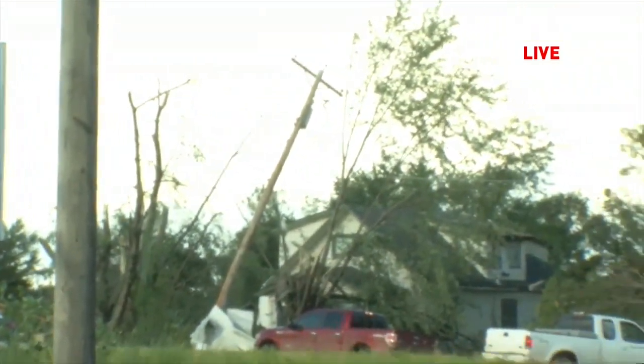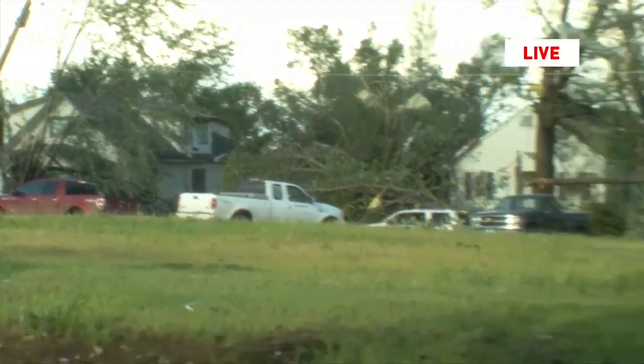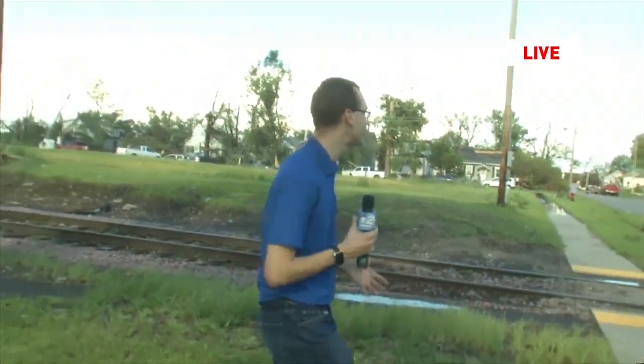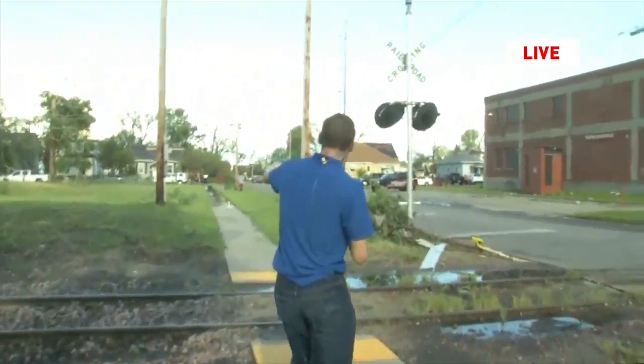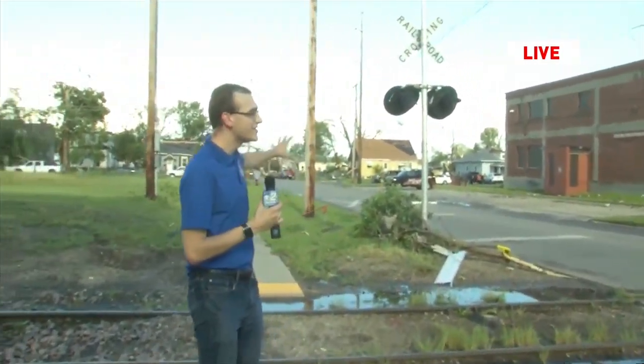Another thing we did ahead of time, we made sure there were no power lines down in this area. That was a big concern. I know Karen was talking earlier during our wall-to-wall coverage that we had a lot of power outages in the area with a lot of power lines down. So we'll keep kind of walking this way real quick. Just down the street, again, more tree damage, more power line damage. We're going to continue to kind of investigate what's going on here. So far, we've talked to a few people. We're not aware of any injuries this time. That's the very good news.